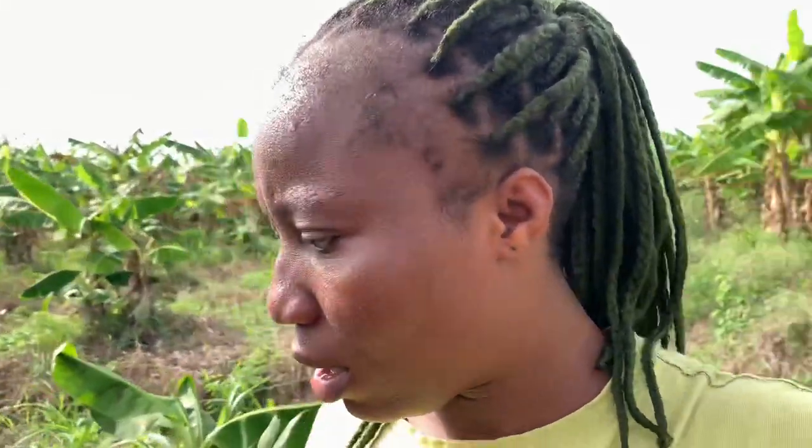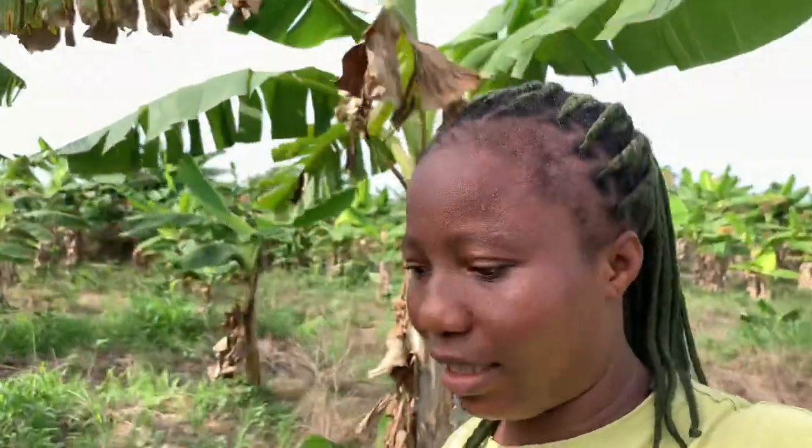You see me looking and watching my step, I don't want to fall. Okay, so following my sisters, they are in the front with my dad. We are here today to put manure in our farm. I'm so tired. I'm really sweating.